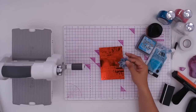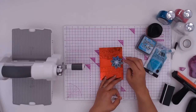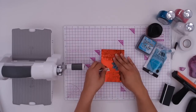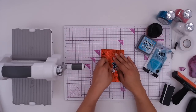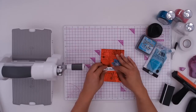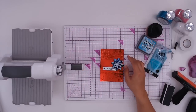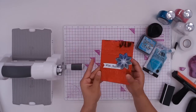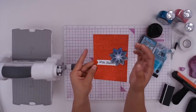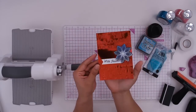So I'm going to add this flower die cut. So we have a blue that contrasts really nicely with the red. And then I have a thank you sentiment. So it says with thanks. And we're just going to pop that right underneath. That looks good, and we just need to add that to a card base and we are done. But I love how this is just a different way to use your embossing folder.